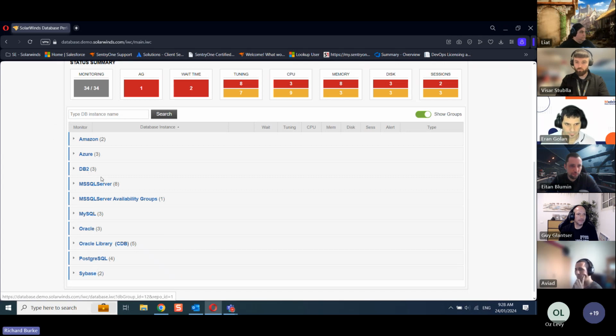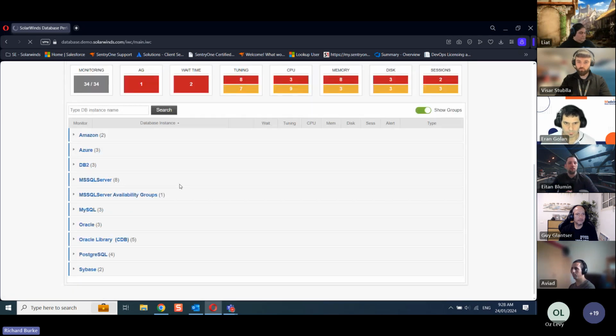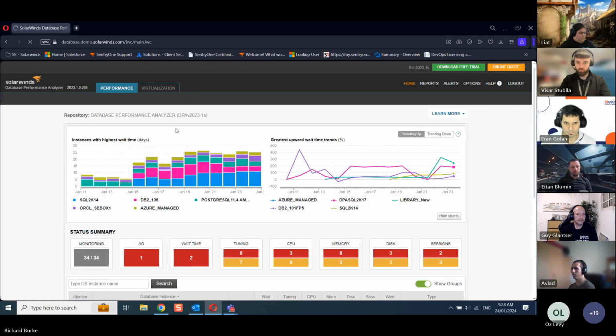So maybe you've even inherited some databases. You've got Microsoft SQL Server and Oracle, the two big ones, of course MySQL, Postgres, DB2, but you can also do MariaDB and so forth. It is a Java application, purely web-based. Again, multi-vendor, so you can install it on Windows, Linux, or even in the cloud. For the repository database, you can use SQL Server, Oracle, MySQL, or Azure SQL DB as well.